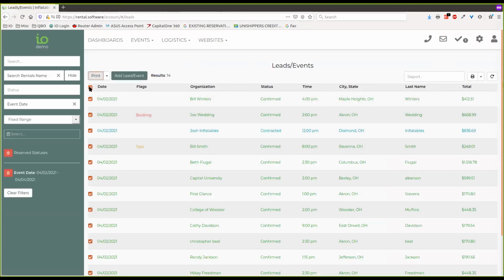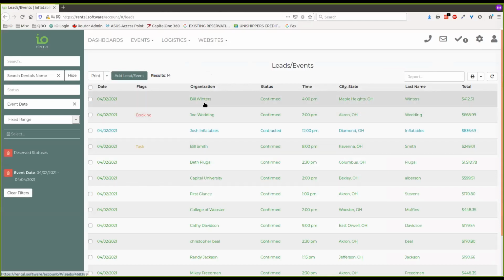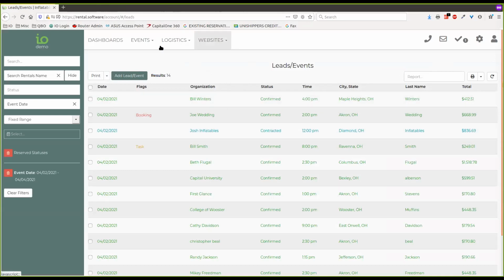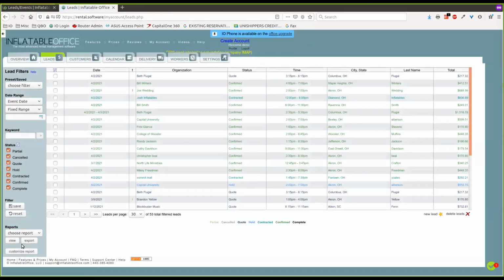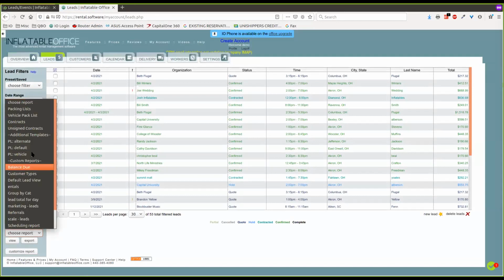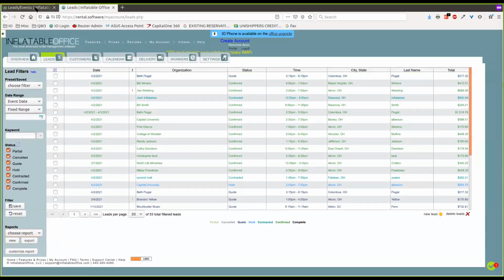I think there's a lot more that we're going to be able to do with that and improve on that, so I'm looking forward to getting into that a little more. One of the other ways that you can print, what we just covered there is kind of similar to the drop-down reports that we used to have in the old version on the leads page. On the old site, you were on the leads page and you could go down here and choose a template from here and then view, and that would bring those up.